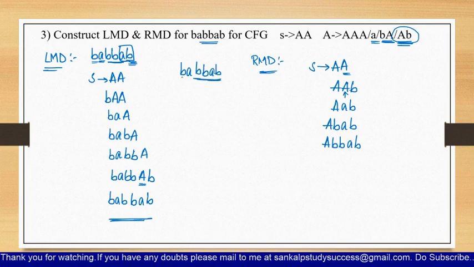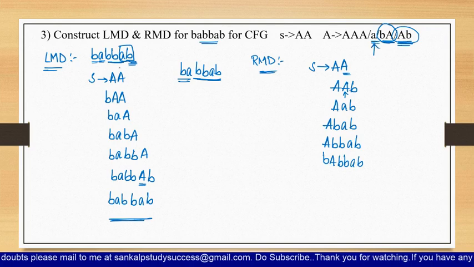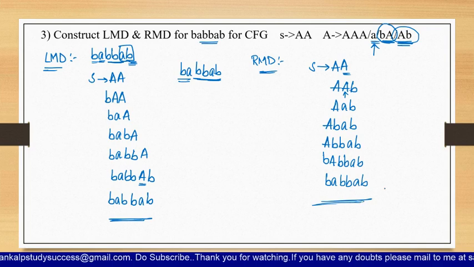So we have to have B and A. So how do we get BA here? Because in place of A, we are starting from B for this production only. So we are going to substitute BA, BB and AB. So if you observe, in the place of A, if you substitute this A, then you will be ending up with BA, BB, AB, which is our input string given in the question, correct? So let us substitute BA, BB and AB. So this is our final input string which is given in the question, and this is the rightmost derivation.